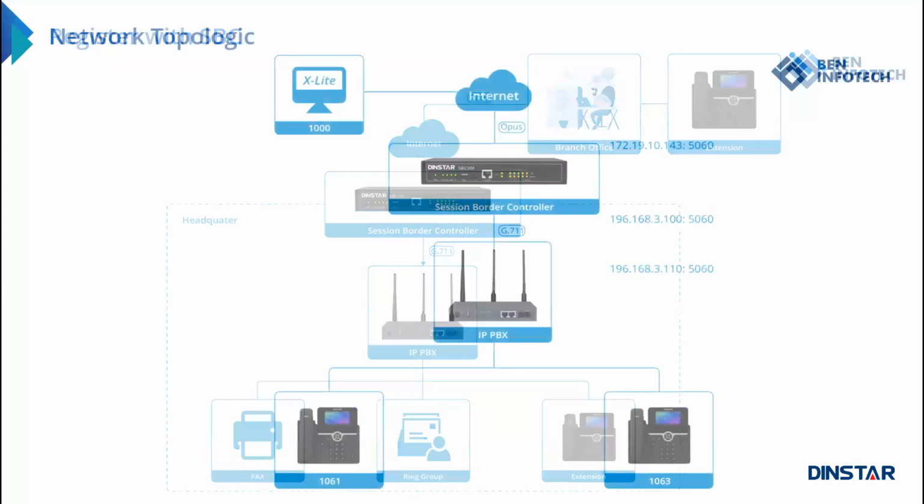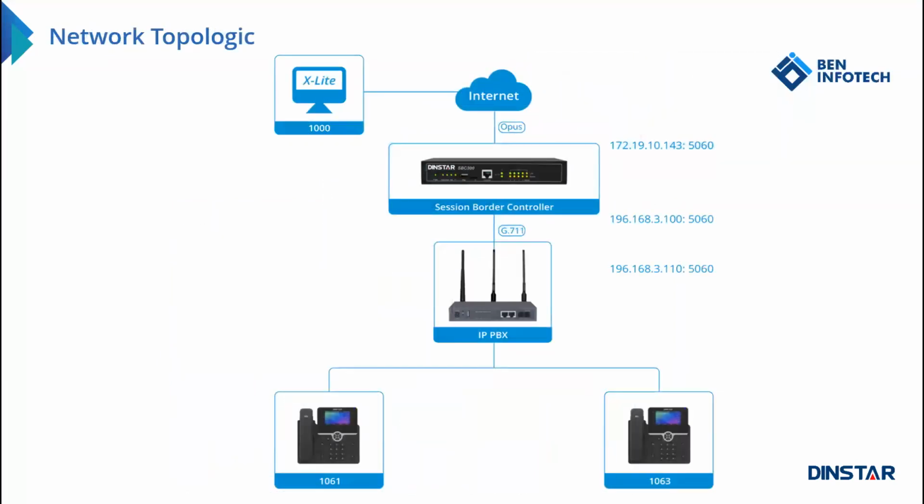Right, so this is register mode. I mentioned earlier that we have two modes in our SBCs, register and trunk. This is how the network topology would look in register mode. I'm sure most of you know what Xlite is. Xlite is a softphone which you can install on your laptop. Here we have used Xlite just as an example to show the scenario. Let me explain this topology first.